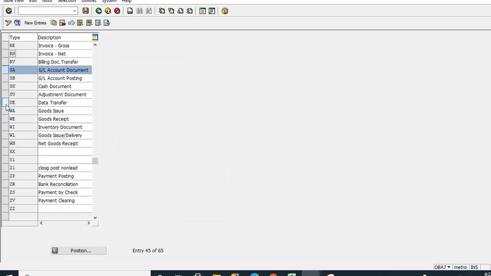Likewise, I show you one, two or more. For data transfer, when we are transferring data, it is recommended that we use the category UE when you are uploading it. You can use SA as well, but it is recommended you use UE so that you can differentiate the data coming from the external source.